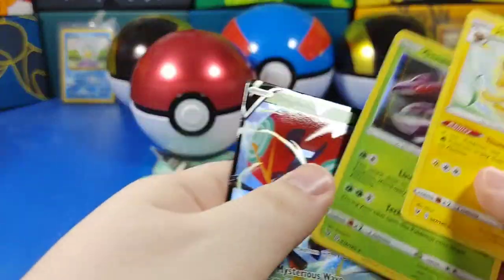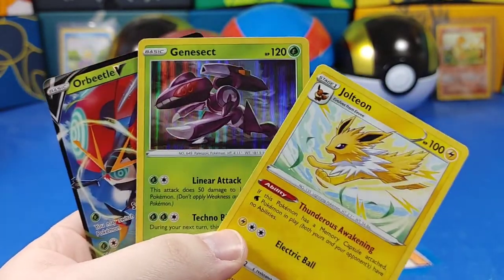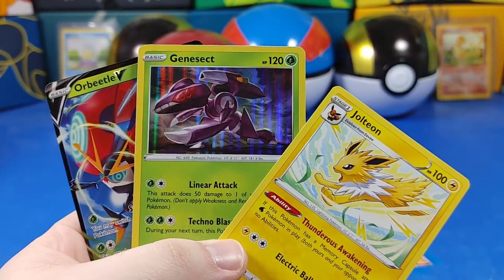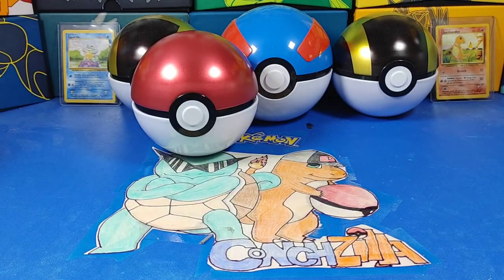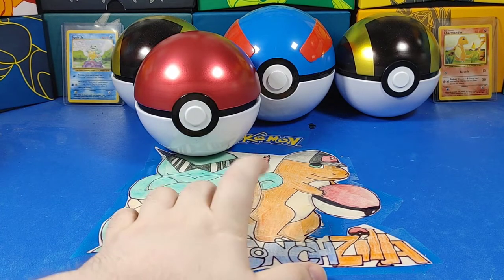All right. Now, here's what I have. Looking nice. But I mean, I'm disappointed. Genesect's the best one. Now, this set. So, anyways, that's it for me. Now, Conch is trying to open up his off camera. I mean, trying. And failing at it a little bit. My pets are scattered.